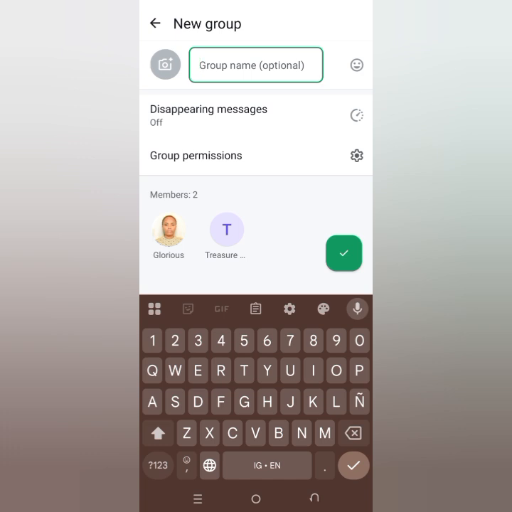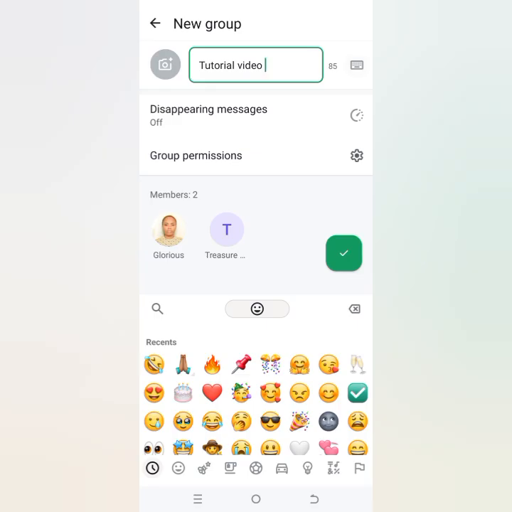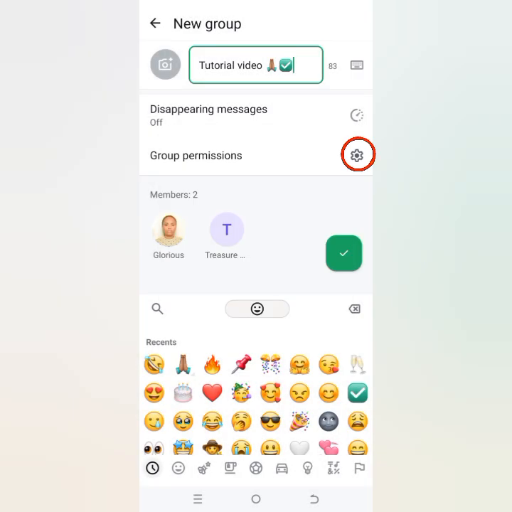So you have to write your group name, it is optional, and do some settings. Meanwhile, you can actually click on this check option to create your group, and do the settings later. But then I'll just set up the group and save it so that I won't have to start doing all those. So if you want your disappearing messages to be on or off, that means if you send a message to disappear from the chat after 24 hours or so. But I want it to be off. I don't want any message to disappear.